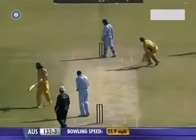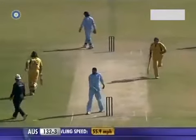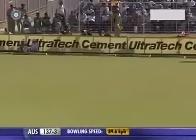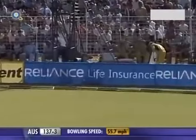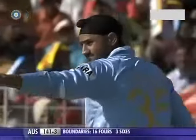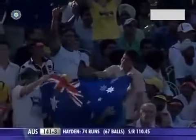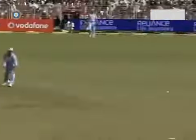So he's off the mark and he's going to come back for the second. That's going to be four. Now there's no fielder square on the offside, and Harbhajan Singh bowling with that field, he had to bowl a leg stump line, which he couldn't. He's got a field set for the leg stump and he's pitched one short outside the off stump. And it's the off spinner too. Hayden having plenty of time on this slower pitch. Rock back on the back foot, nice sweep of the bat there, put head right over the top.